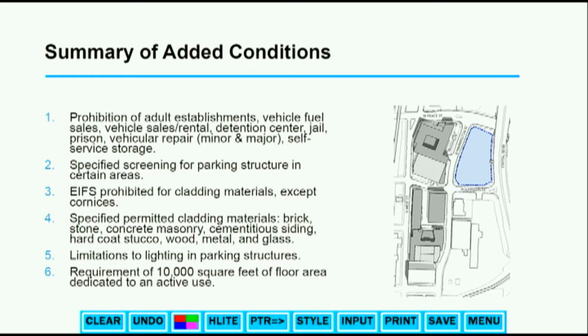We added restrictions against EFS. We added a lot of the aesthetic conditions that were negotiated with the Dillon development. We applied them directly to this development to ensure high quality materials. We added limitations to our lighting restrictions to make sure that full cutoff fixtures were used and there wasn't light coming out obliquely from the parking decks and causing aesthetic issues. So we really truly want this building to be an aesthetic contribution to our city, and something that we all can be proud of, and something that as we work here for the next 40 years we'll continue to be proud of way far into the future. So we heard those aesthetic concerns, and we addressed those concerns.